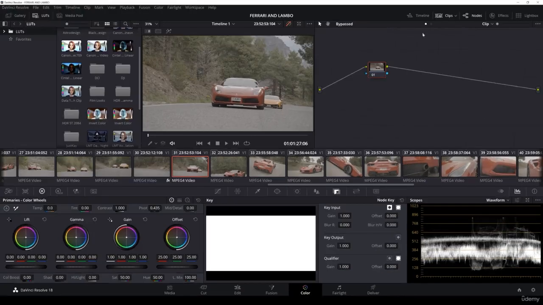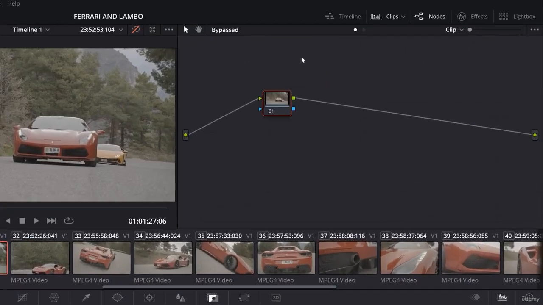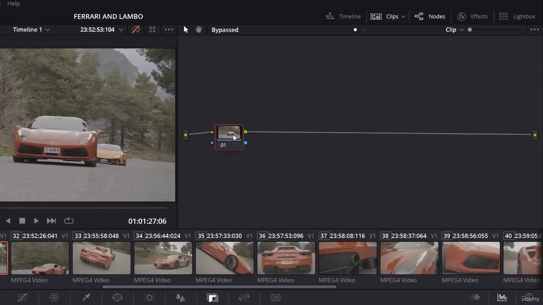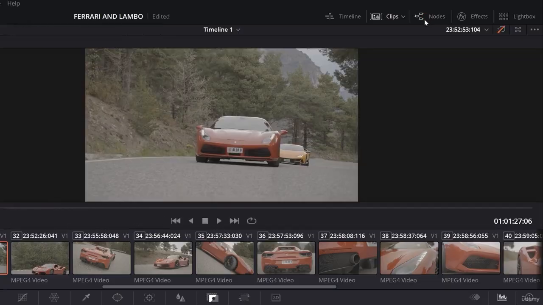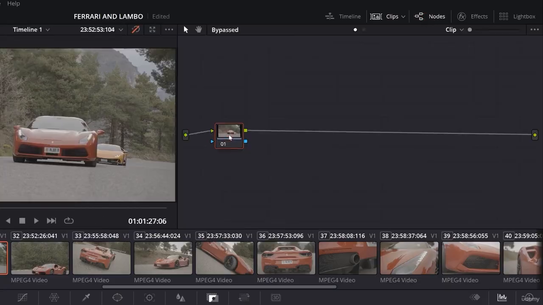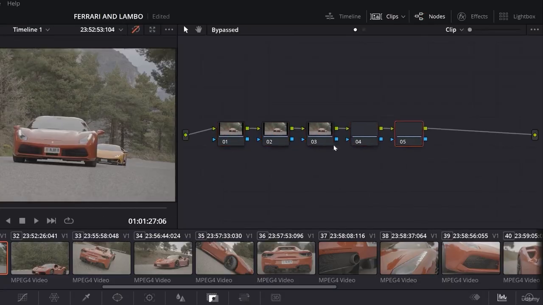Okay, we still have this little nice part here, which is going to be the notes. If you don't have it, just make sure to click on notes. This is where we will be creating all our different steps in order to color correct and color grade. Again, we're going to go into the detail in the next lecture about this.